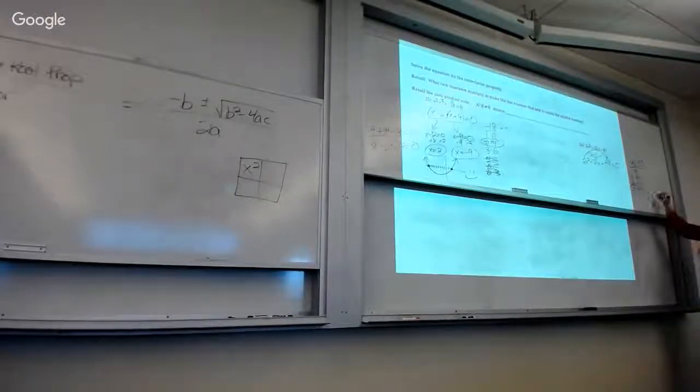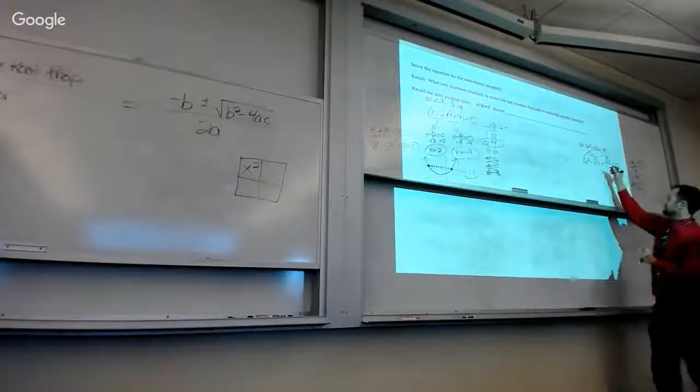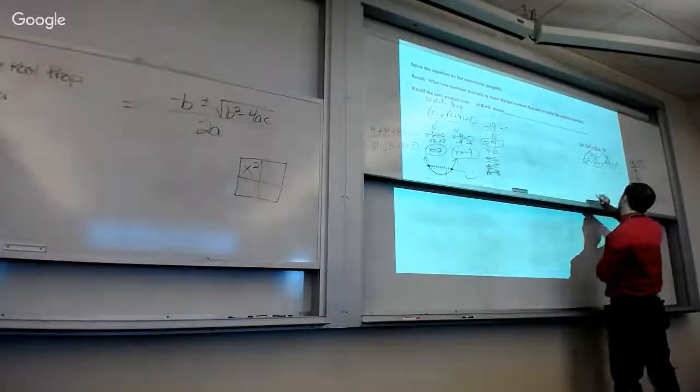However, I can't just write down x minus 7, x minus 14. That would not be correct. Why would that not be correct? Yeah, because of the 2x squared. Again, if I just did this, foiling it would just give me x squared, not 2x squared. So you can't just do it the same way you did the other one. Instead, what do you have to do? Yeah, we're going to factor by grouping.